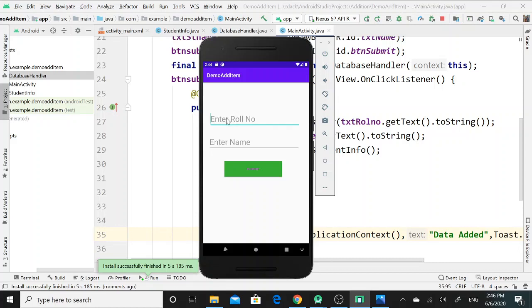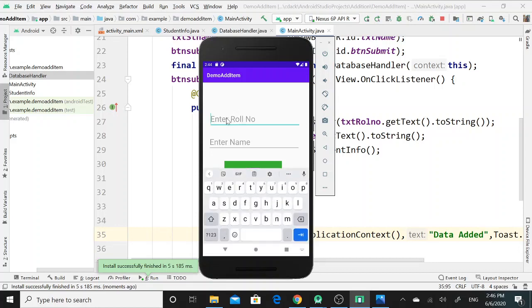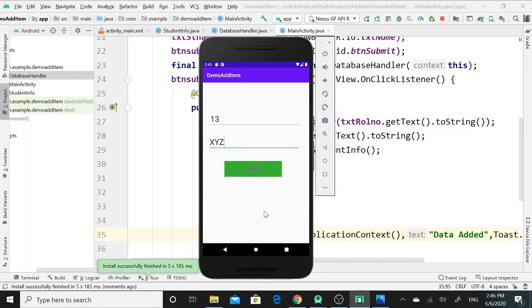So this is my application. Here I am supposed to enter the roll number, so I will enter 13 as the roll number. Then here I will enter XYZ as the student name, and I will click on the submit button. So here I got the message data added.